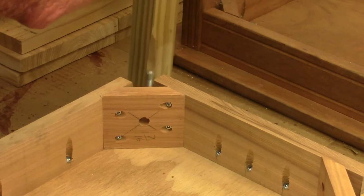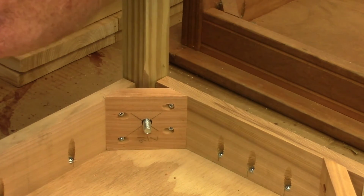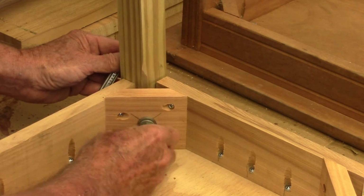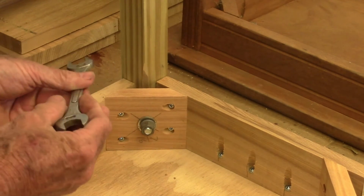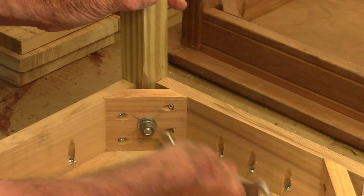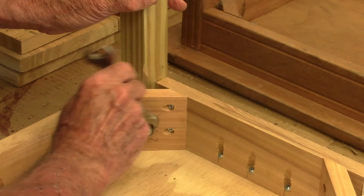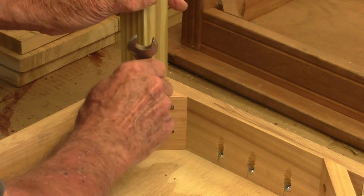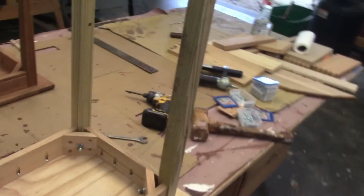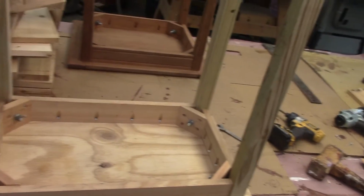Now, if I did everything right, this should fit right through there like that. Put on a washer, lock washer, and a nut, and tighten it down. Well, that's how you make a table jig, and this is the finished product.